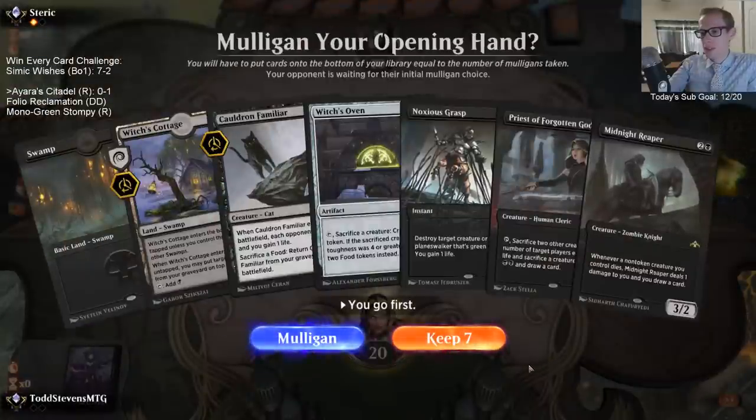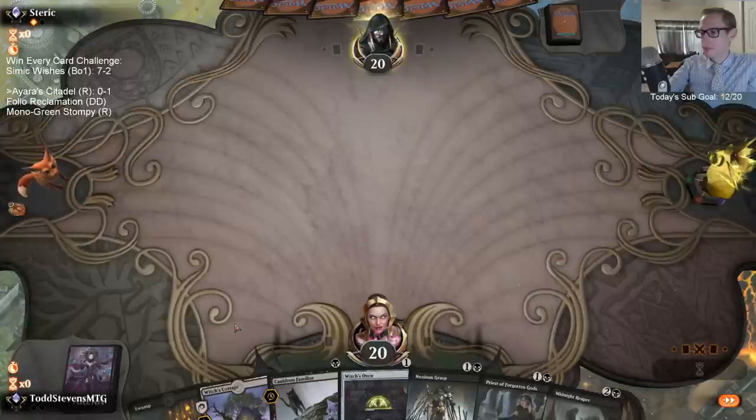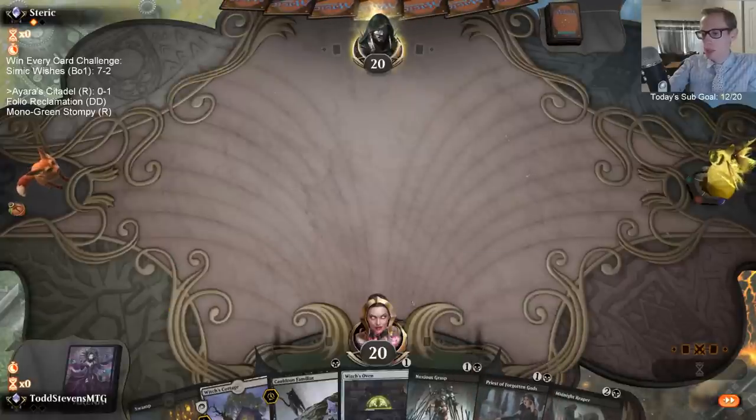Where we mold the five. Over on our side. So yeah, Cottage looks pretty bad right here. I am leading off with a Cottage because I want to play Priest on turn two.